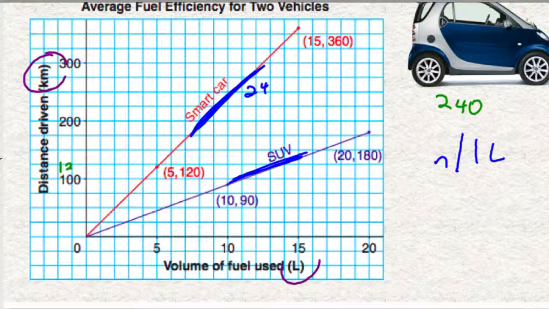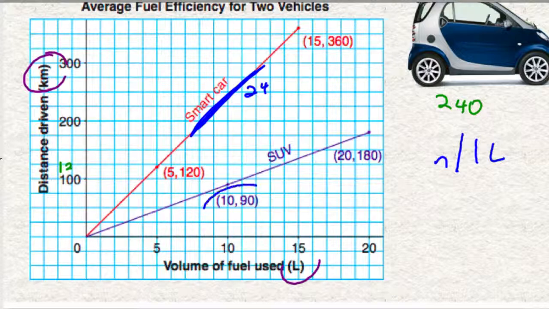It's going to be 15 or 10 or something like that. We could actually figure out the rate as well for the SUV. So again, when you look for ordered pairs, some of these ordered pairs don't really look that good. I don't really know what values they are. If I wanted to guess what this ordered pair is right there, I'd come across here and I'd have to estimate. So when we're asked such a specific question, we don't want to have to guess.